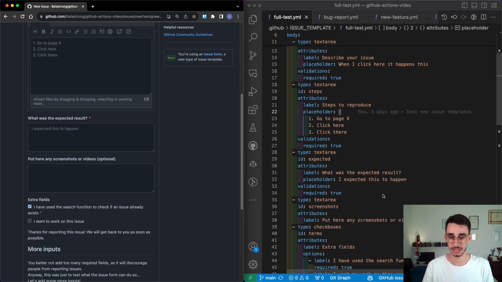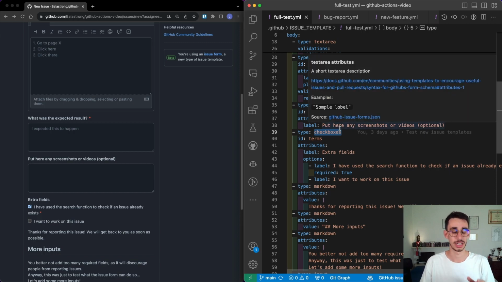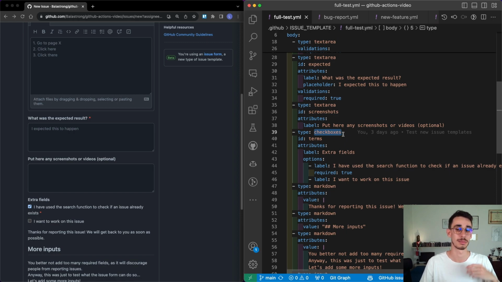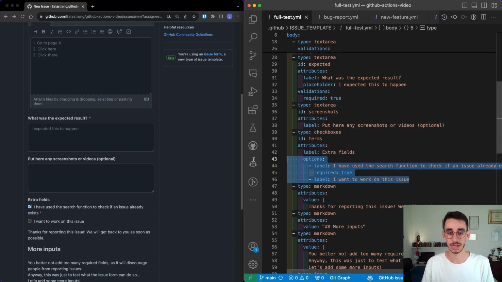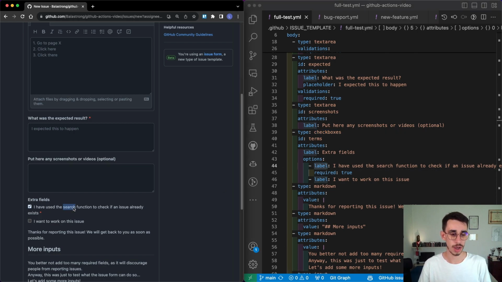But let's move on to something slightly more interesting, that is checkboxes. You can add checkboxes here, and obviously the type is checkboxes, and I actually didn't understand why, but you cannot add a single checkbox here, or at least there's not a checkbox control. There's only checkboxes, which actually lets you add more than one. But anyway, nothing stops you to add multiple checkboxes fields with only one option. Here you can see I added one as required, while the other one is optional. And for example, it is really useful if you want to say that whoever created the issue actually wants to work on that. That's a really cool usage of this checkbox.